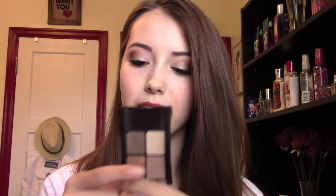Alrighty, now we'll move on to some eyeshadows. The first one that I have here is a drugstore shadow from Maybelline, and it's the Chai Latte Quad. I've had this in my makeup collection for ages now, and this month I finally decided to pull it out, and I've been using this outer corner color and this lid color like crazy. I do believe that this has been reformulated and repackaged. The colors are still the same, I just think that they might actually have a better texture now, and I think the packaging looks a lot better.